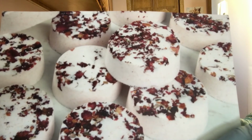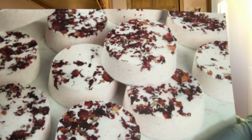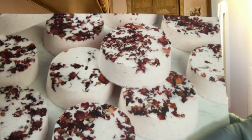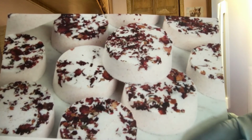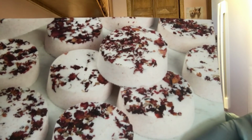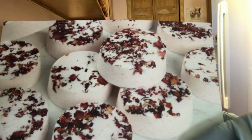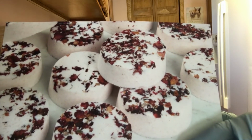Today we're going to make some all-natural rose bath bombs. And we're going to be using Bramble Berry in my ingredients. So hopefully they will come out and look just like this. So let's get started. I'll let you know exactly what we're going to need to do these.